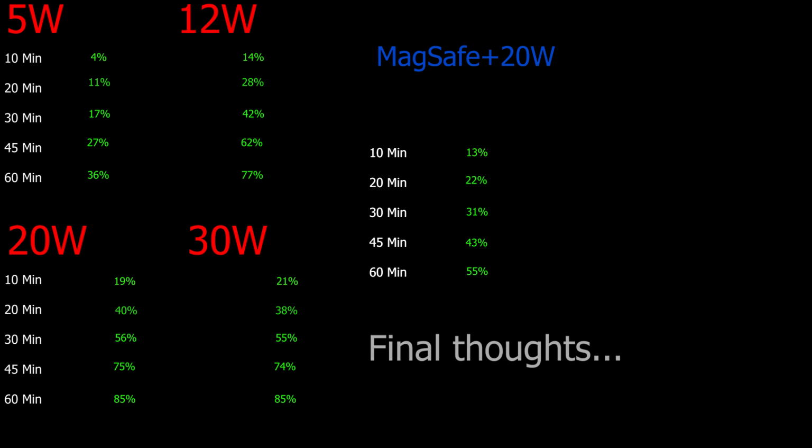As for the wired options, the 5 watt still lags quite a bit behind the other 3 options. Last year we did test the 18 watt option and it was a bit behind the 30 watt option, letting us know that the ceiling was a little bit higher, but this year the 20 watt closes that gap. If you have the 5 watt option, I'll highly recommend upgrading to the new 20 watt charger. The 12 watt option is acceptable if you have it on hand.